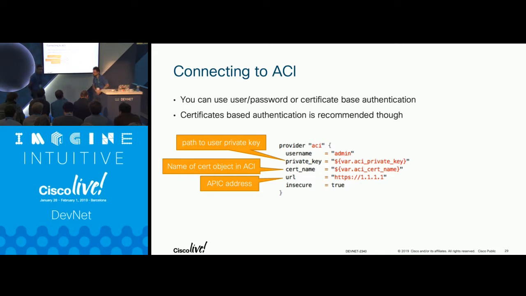Is the provider version somehow related to the ACI version? Because if there are new objects? That is a very good question. The question is, are the providers related to the ACI objects? What we've done is we've started building these providers against 4.0, but since the object model is pretty consistent, it will work with previous versions as well. The attributes, at least for the ones that we have, ACI tenant, VRF, all those will remain constant. If there are new attributes, we can update it against that particular release that comes out for ACI. But if not, then you can use ACI REST.